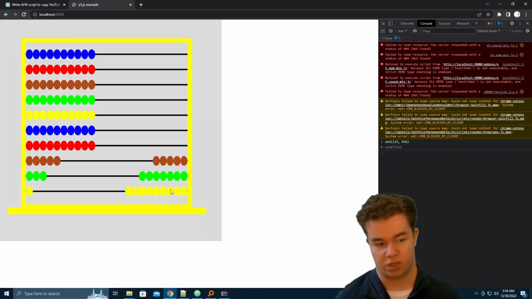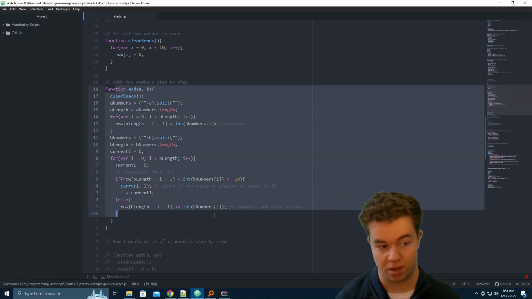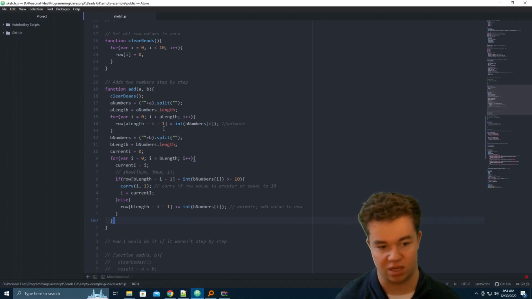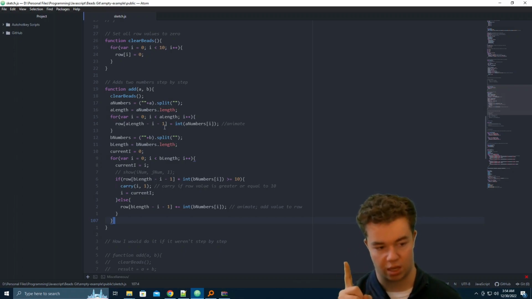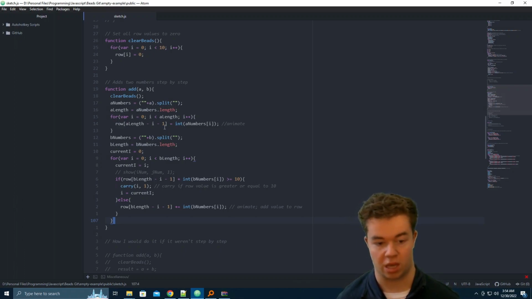So the problem is I do actually have it capable of doing one step at a time. It doesn't just return the result of A and B as the arguments. It does actually animate things one step at a time. But the problem is because of how I have everything set up, it just does everything at once rather than animating one step at a time. I want to see if the chatbot can help me animate one step at a time. I've tried getting help on this and I didn't really get anything that I wanted regarding that.